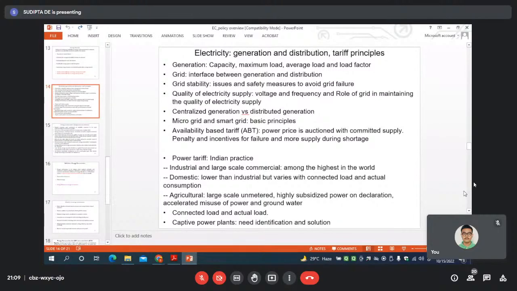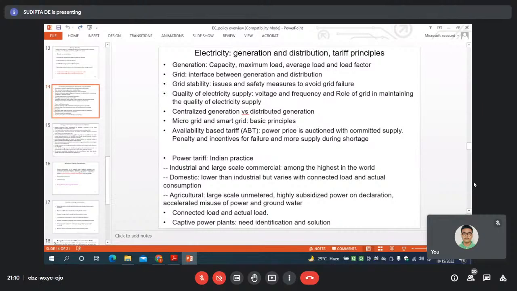It is existing in India, but the power tariff structure is not identical all over the world. Different countries, some of them have got their least price, even lower than the domestic sector, for the industry power, because they believe that their industry product will be internationally market competitive, and they will earn money for the country, etc. So every country has got their own policy principles, but I'm discussing only the Indian power tariff principle, where agricultural electricity is still given at a very low price, and industry power is basically at the highest price, almost competitive with the highest in the world. Whether that is good or bad is a different issue, but this is the existing situation.